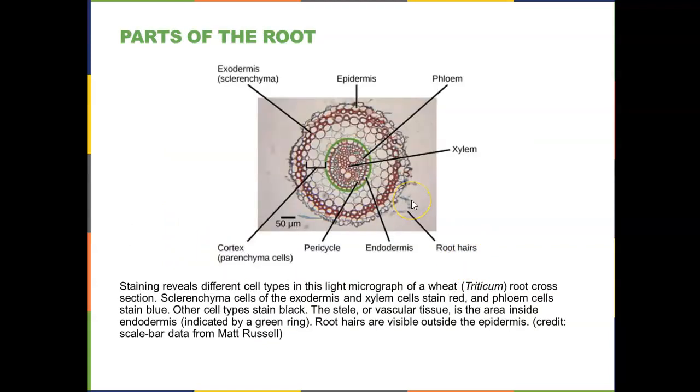Here's a cross-section of a dicot root. And so here's the vascular cylinder at the center. There's going to be xylem in the very center, phloem towards the outside. And that is always the conserved arrangement of vascular tissue. Xylem always closer to the center. Even if it's a vascular bundle out here, the xylem would be closer to the center, the phloem would be closer to the outer surface. So here we've got phloem around the outside of this vascular cylinder.